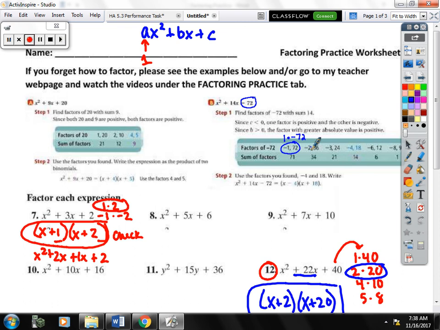Okay? Now, we want them to multiply to get me negative 72, and we want those numbers to add to get me a positive 14, which means the larger number needs to be positive so that we're really subtracting the other number to have it be, say, 14. So you can see these would never add to be 14. These would never add. Oh, but these would. Negative 4 and a positive 18 would work. So this would factor into x minus 4.